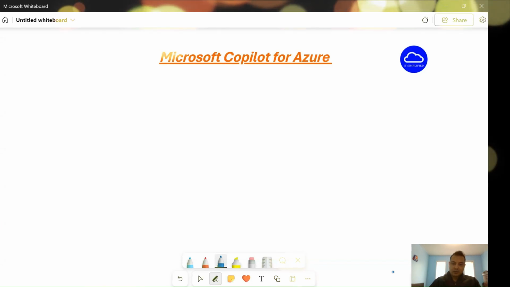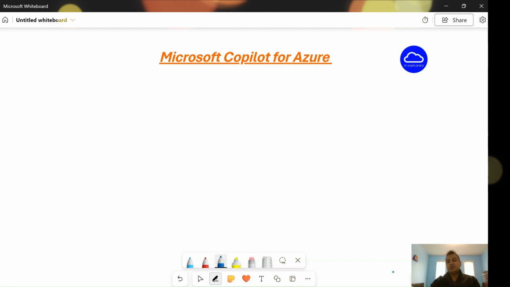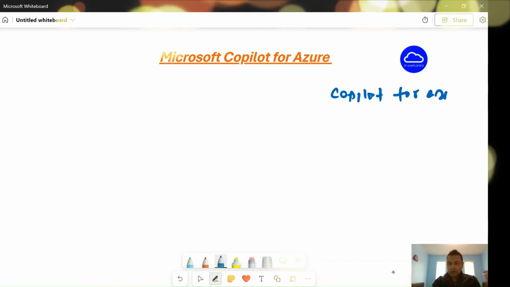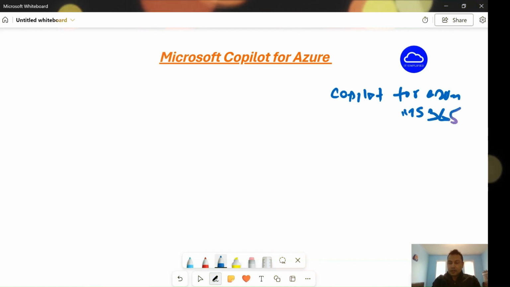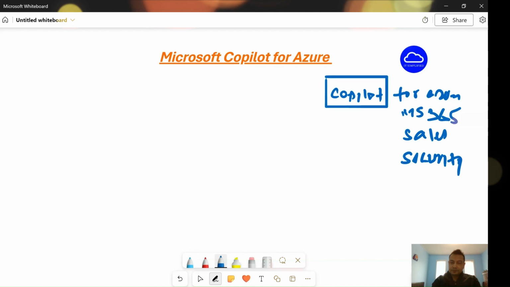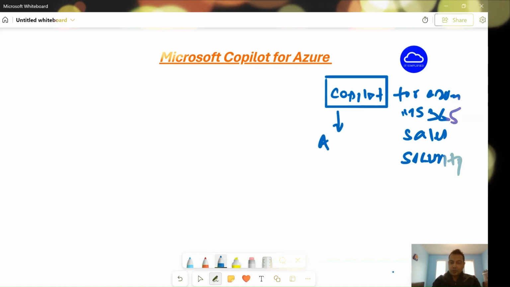With the recent surge in artificial intelligence, Microsoft has added a lot of AI capability to its products. In the recent past, you might have heard about different product lines which have been introduced. It might be confusing to a lot of people. For example, there is Copilot for Azure, the one that we are going to discuss today. There is also one for Microsoft 365. There is Sales Copilot. There is Security Copilot, just to name a few. Now, the common word in all these different products is Copilot. What is it? It's nothing but an AI powered chatbot.